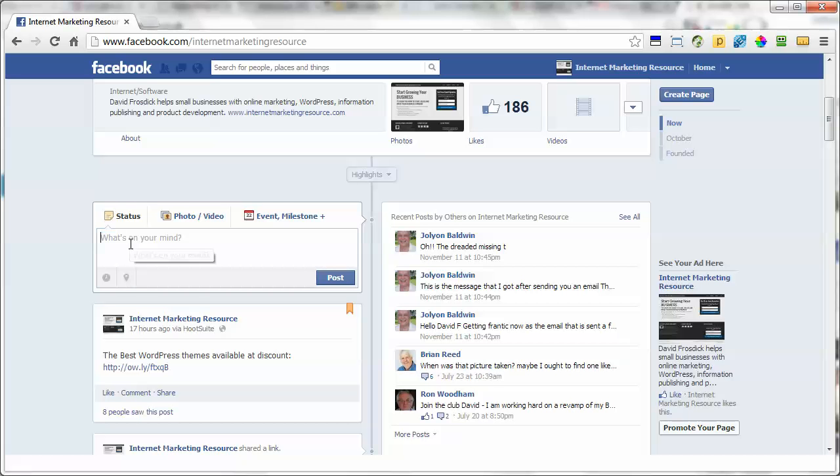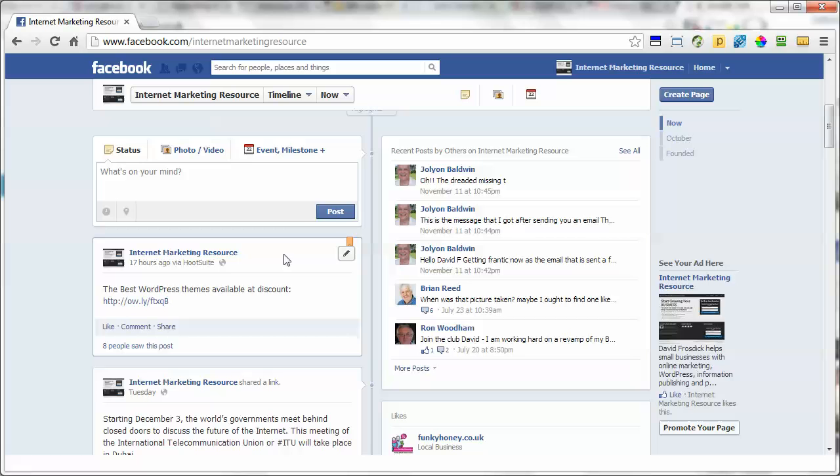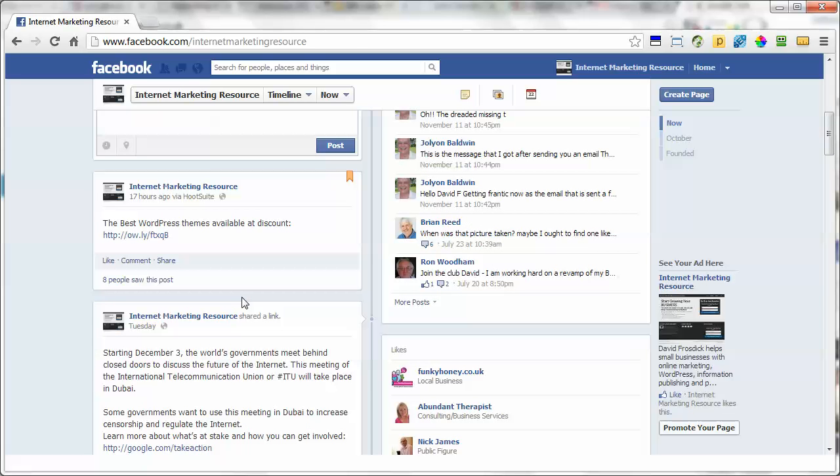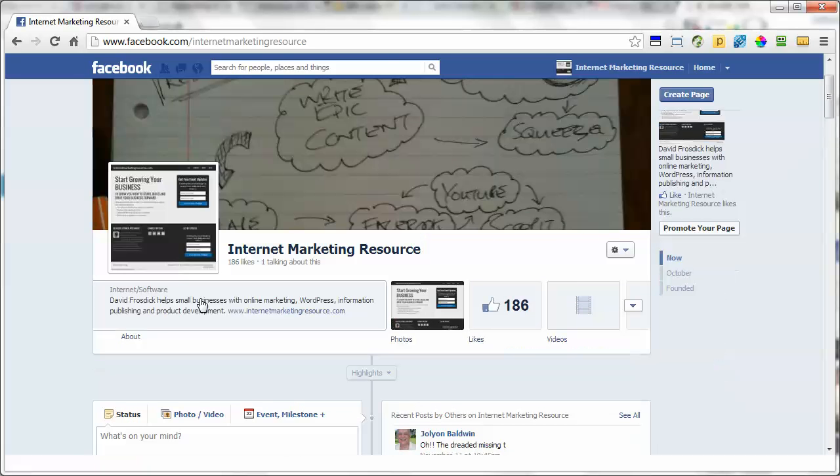Okay, so there's just a couple little things. What you might find yourself using is things like highlight and pin to top, but generally they're just some of the basics of using your Facebook page. Okay, there's obviously a lot more to it. I'm just skimming over a couple of things.